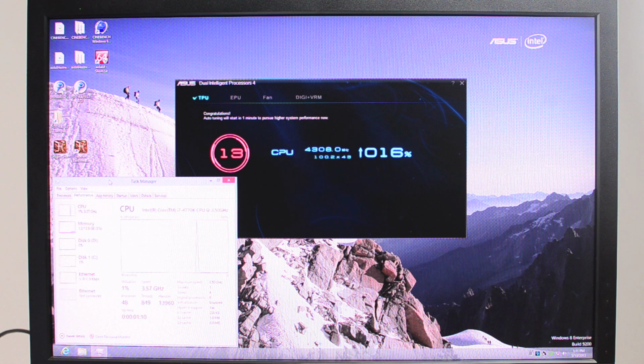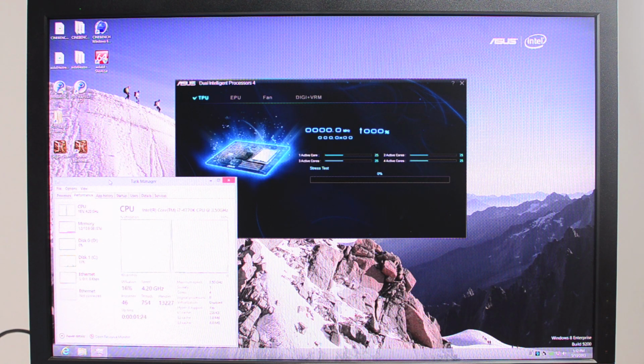Okay. So at this point, you can see I've opened up the task manager, because one of the next steps you're going to see is that we have an integrated system utility that will run a stress test. Now, one of the changes that we made based on the previous generation, and that we've incorporated this generation, is we have per core tuning that comes into effect. So we have the ability to have, let's say, 1 and 2 cores be set to a different multiplier ratio versus, let's say, 3, 4 cores, or all cores being active.